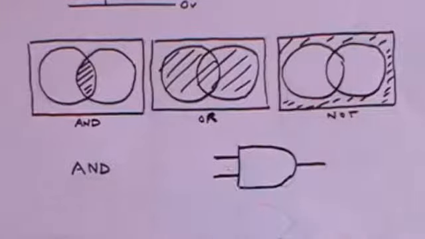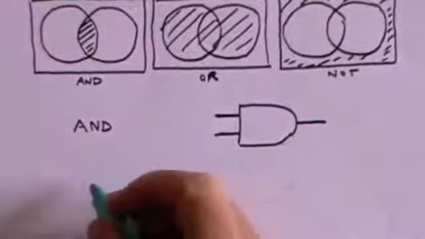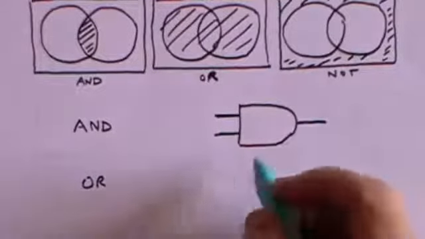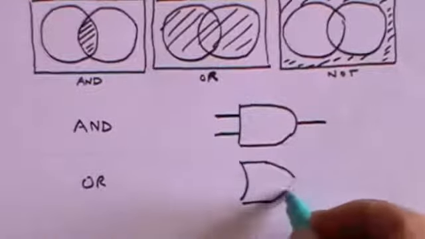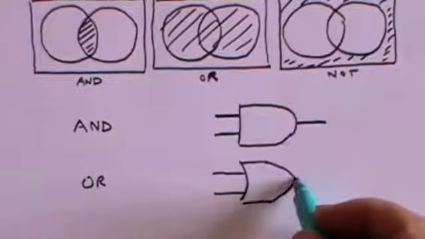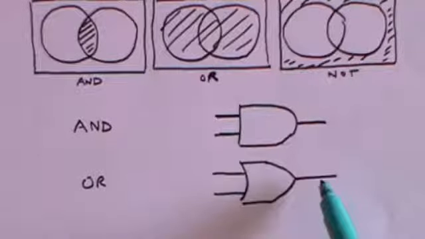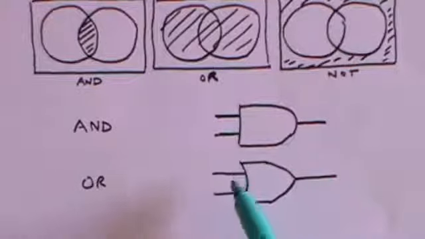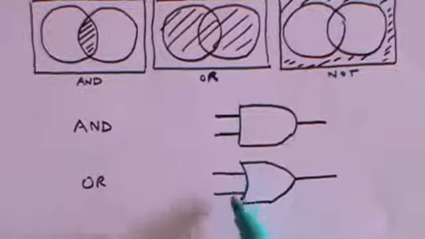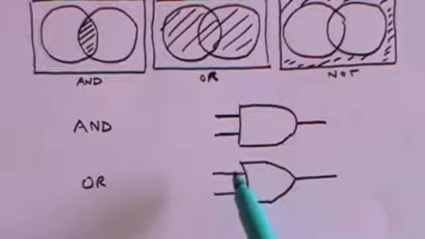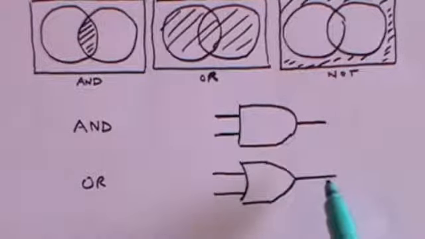The next electronic device gives effect to the OR option, and that is called the OR logic gate. And the diagram for an OR gate looks something like this. Again, it has 2 inputs and 1 output. And now the idea is that you'll get a positive voltage output if one or both of these inputs has a positive voltage. So if neither has a positive voltage, you get no output. But if just one of these has a positive voltage, or both, then you will get a positive voltage out.